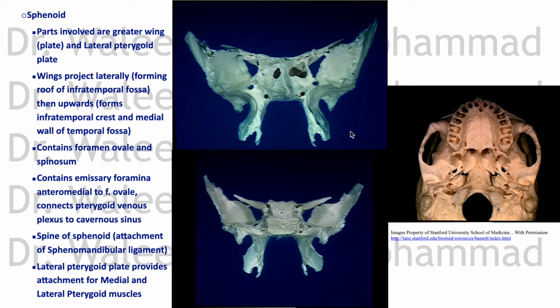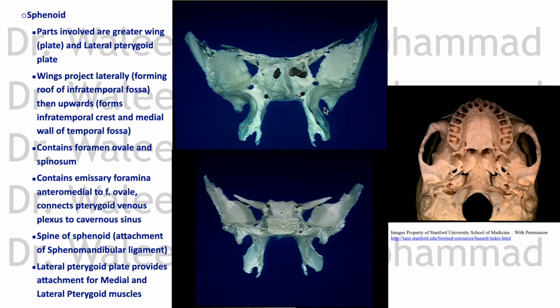Also, the sphenoid bone, we will not be dealing with it today, but it's worthy of mentioning since we have this specimen. See, the sphenoid bone, the greater wing, has the foramen ovale and foramen spinosum in it. These are multiple choice questions: the foramina belong to which bones? Okay, I encountered many of these questions. The foramen ovale and foramen spinosum are parts of the greater wing of sphenoid bone. Okay, of course we can't see them in the front or the back.